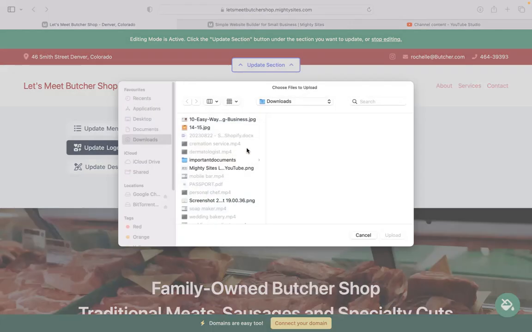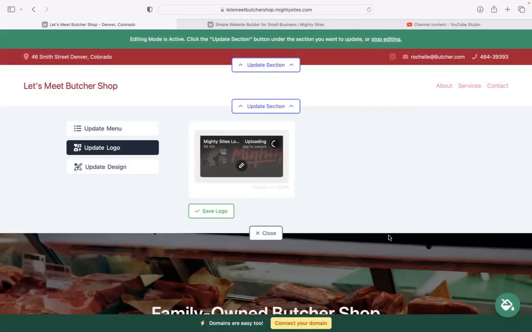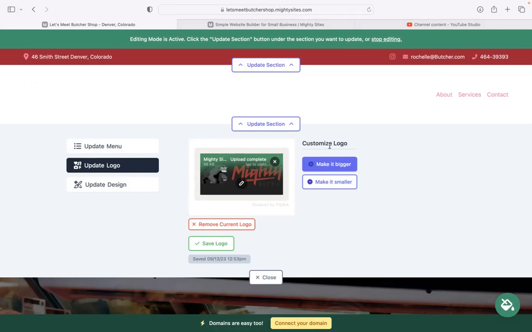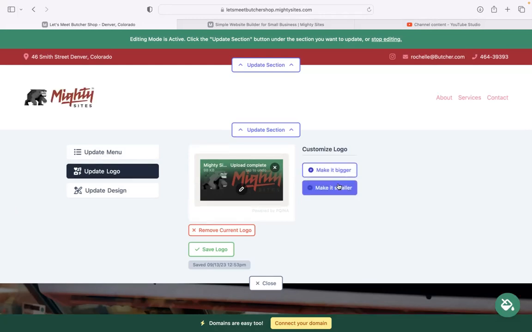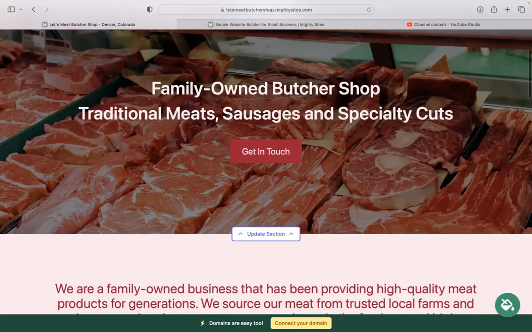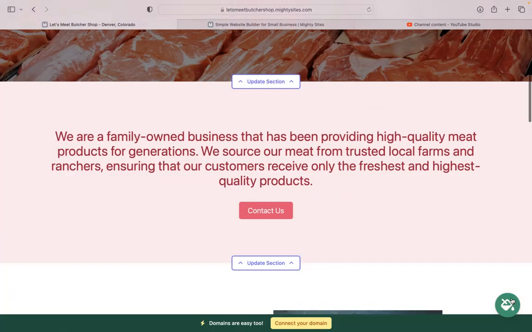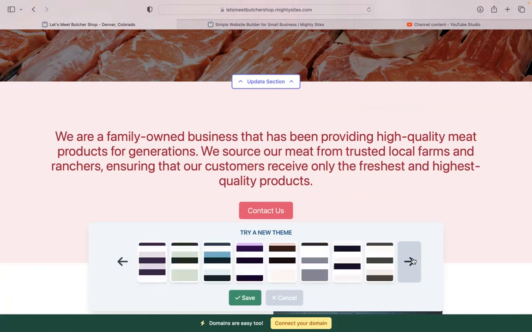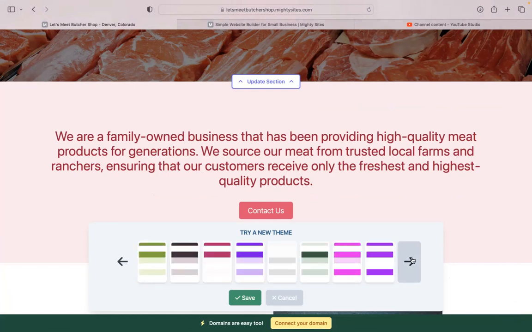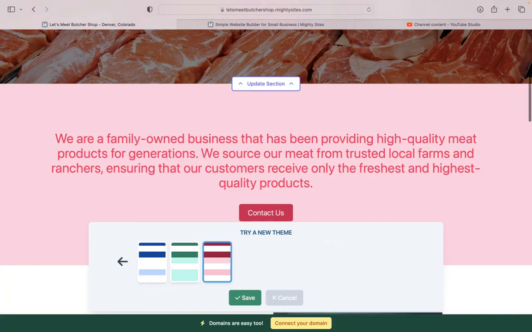And update section, if you've got a logo, you can pop it in over here. If you don't have a logo, check out canva.com or hatchful.com. I personally tried both myself and they're really great for small businesses starting out that don't have huge budgets. Once your logo has been uploaded, you can click on that pencil to make slight amendments to it, like cropping it, rotating it, adding filters or frames. Otherwise, click on save over here on the right is where you can make your logo bigger and smaller. We've also pre-selected the colors for you. If you'd like to change them, click on that paint bucket, bottom right-hand corner. No color coding needed. Just go through the various color palettes. Select one that works best for your business.